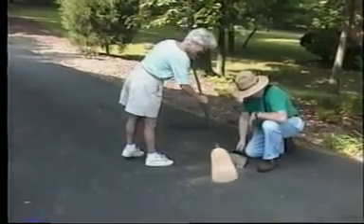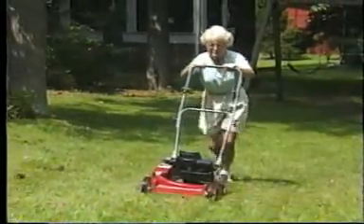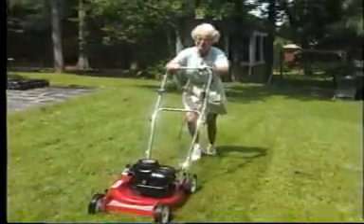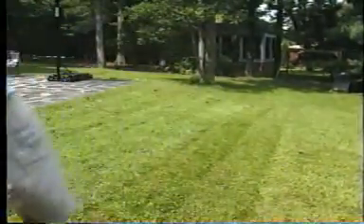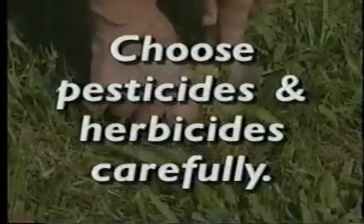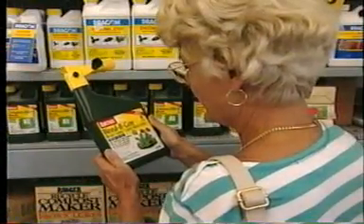You can also help prevent pollution by carefully handling spilled fertilizer and other lawn chemicals, making sure you don't leave them where they might wash away. Leave grass clippings on your yard rather than raking or bagging them — this recycles nutrients back to your lawn and you'll spend less time working. Next time you buy a mower, think about a mulching mower. Regarding pesticides, make sure you know what weed or pest you're trying to get rid of so you buy the right product. Carefully read and follow all label instructions and consider more natural control options.